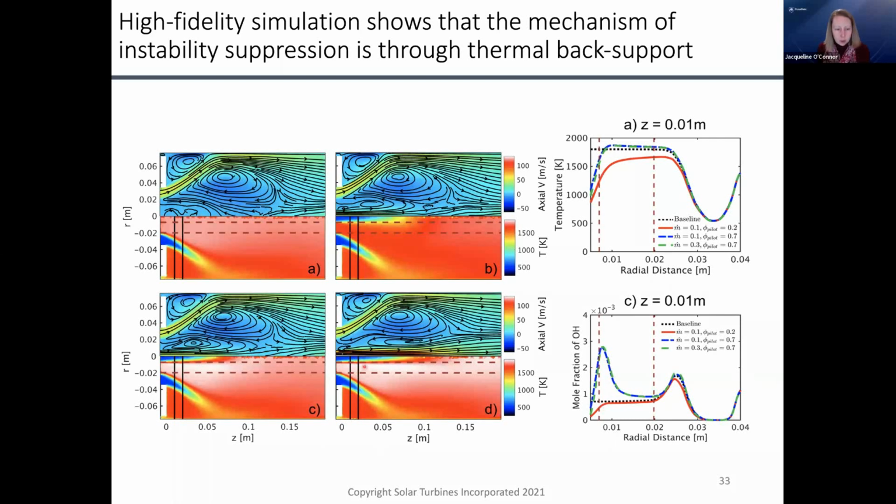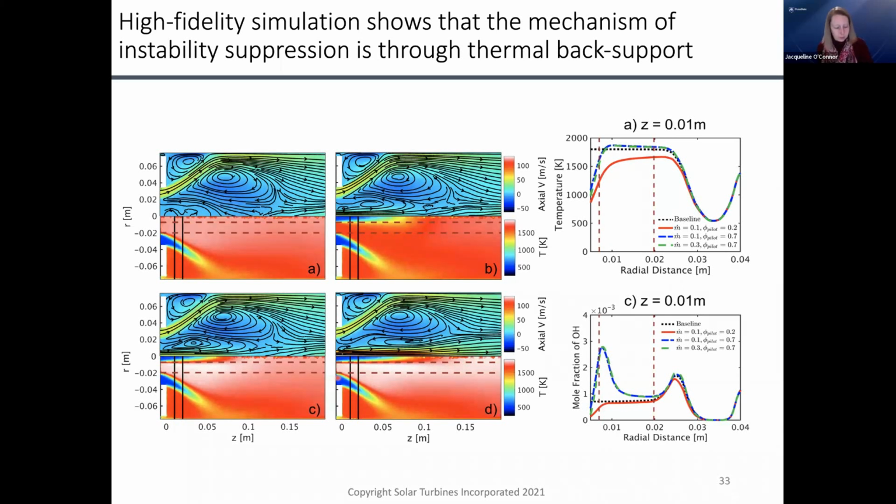And again, if folks want to talk a little bit more about back supporting, I love talking about this. It's a really interesting subject. But basically, you're sort of wrapping the flame in a warm, insulative region with slightly higher temperatures and a lot of active radical species. That helps both the static and dynamic stability. It basically makes the flame less sensitive to perturbations, and so reduces its susceptibility to acoustics and suppresses the instability as a result.